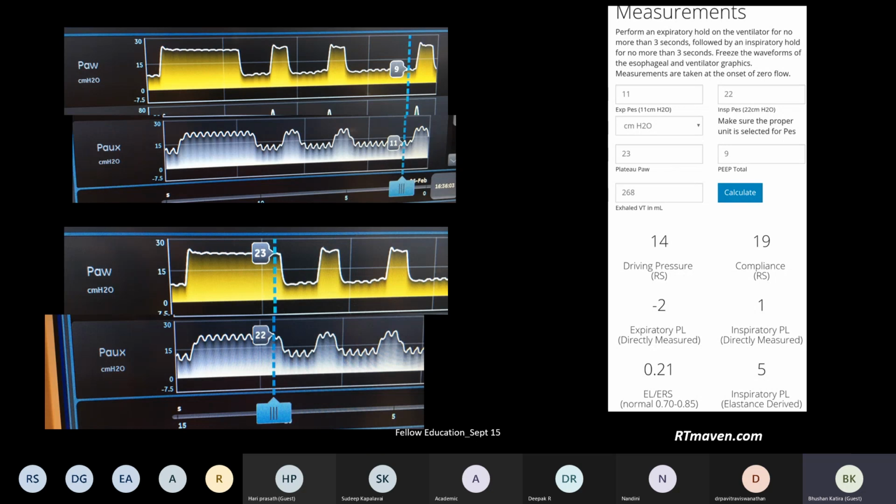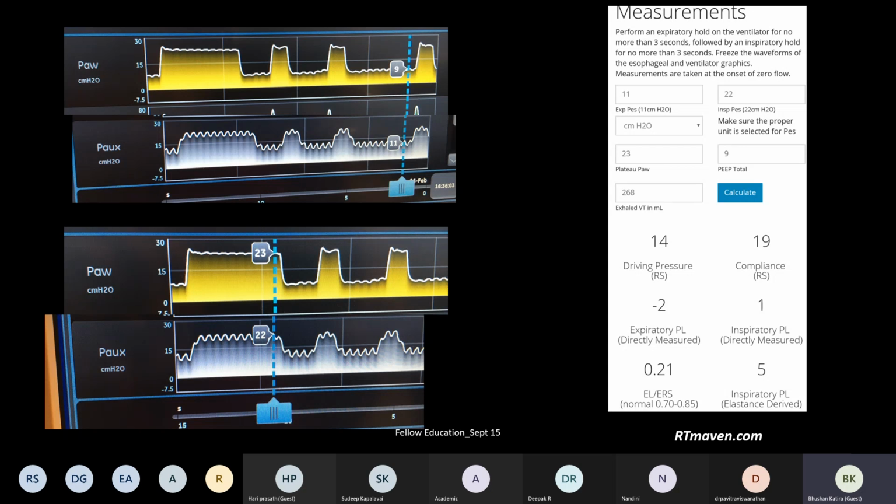She's not ARDS, so we don't need to go up much more on the PEEP, and she did not seem very obese. The abdomen was distended, of course, and there was an acute abdominal condition, which is entirely independent and has to be managed. That is where the major part of managing that patient would lie, just clarifying. But we said, okay, until everything gets sorted, if we have to do good mechanical ventilation, let's pop in an esophageal balloon and measure esophageal pressure. You can see here at the end of expiration, the esophageal pressure is close to 11, which is a negative transpulmonary pressure of 2, which is getting the lung closed at that time.